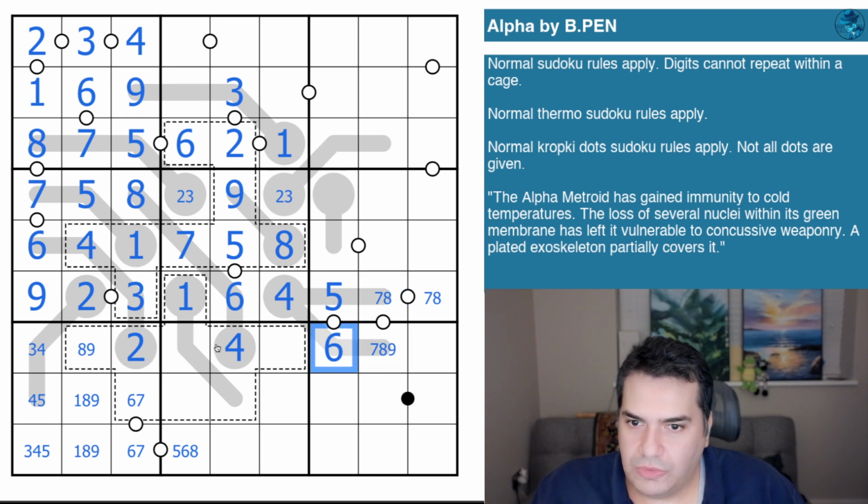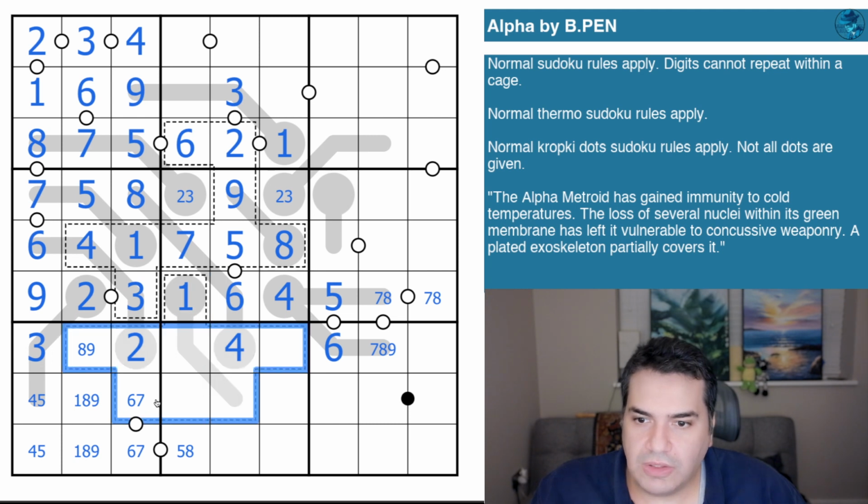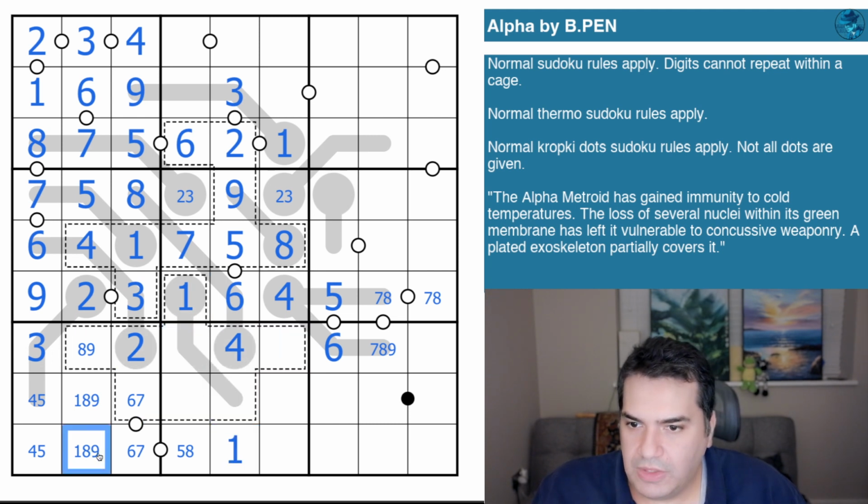What else can I do? The 4 is starting at a 3. That's a 4, 5 pair. Have I removed any options in here? A few. It's now 5 or 8, so 6 with a 5, 7 with an 8. I say a few. I only removed one option. There's a 1 down here, just Sudoku, and it's not this cell. I mean, it's at the end of the thermometer, but it's also another 1 in the same cage that you see outlined here. That's the 1. That's not a 1. That's the 1 because we have an 8, 9 pair now.